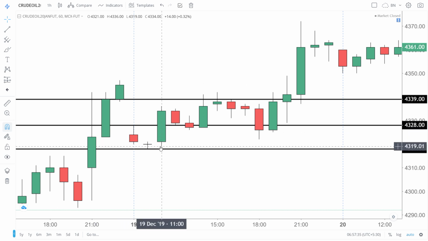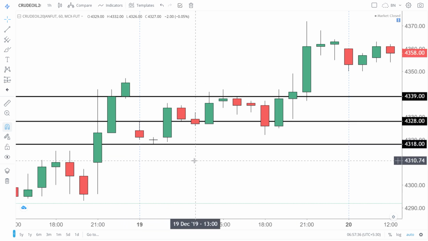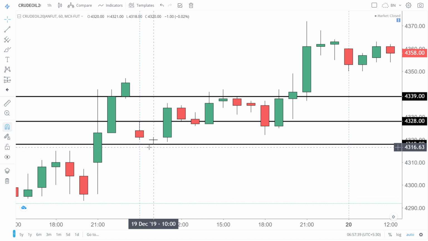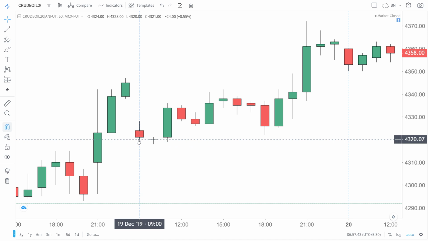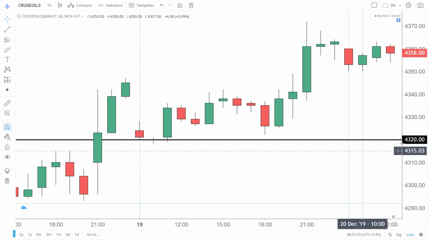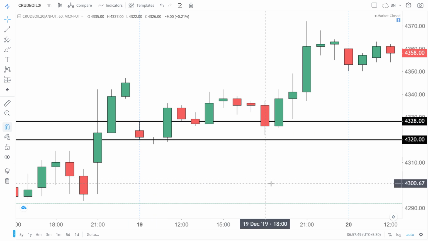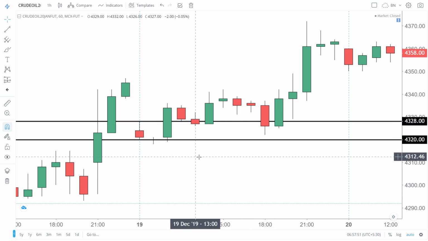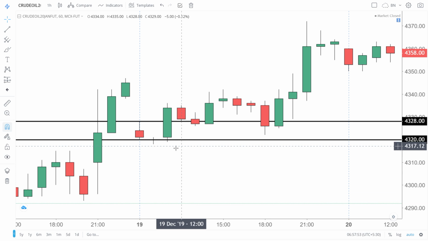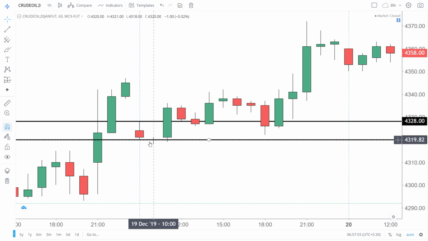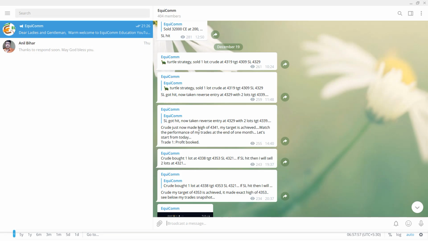Now I will practically show you, right? I told that we are putting our live trade. See here now. Okay, so first entry was at low of this 4319, correct? And my stop loss what? 4328, correct? So let us see whether we also take a trade or not. So this was the 19 December. I'll show you practically. This is 19 December here.